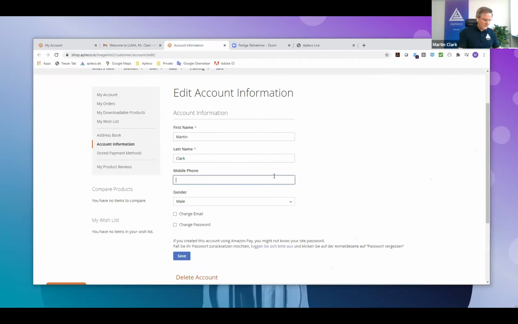So the example that Martin has made is that he goes onto the website, he registers himself, then our Apteco environment is notified about the new user Martin. We have all the information we need, we have the email address, and then we were able to send out the email straight away. You can see it also in this campaign. This is the real campaign that is running in the background for this.